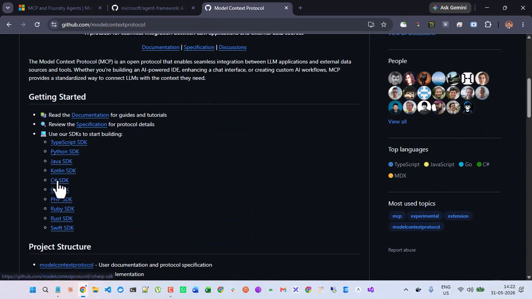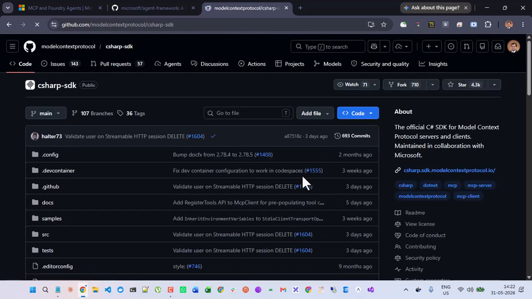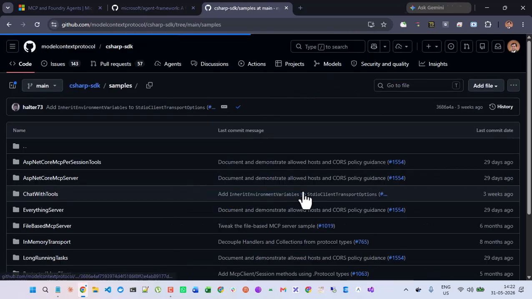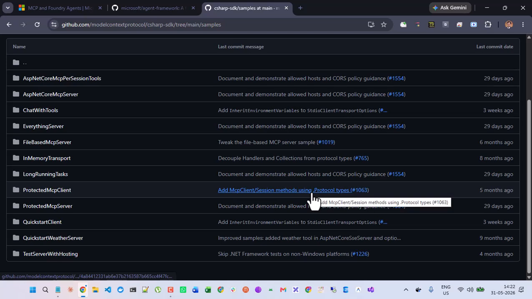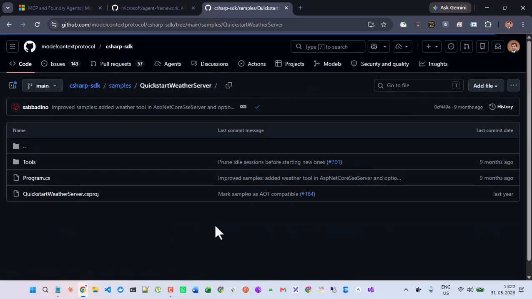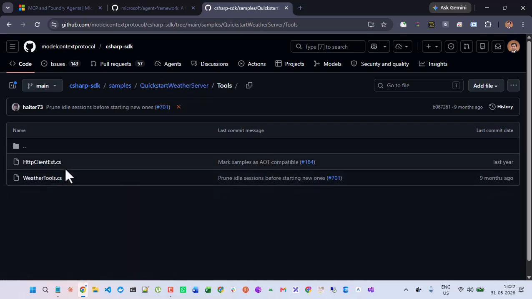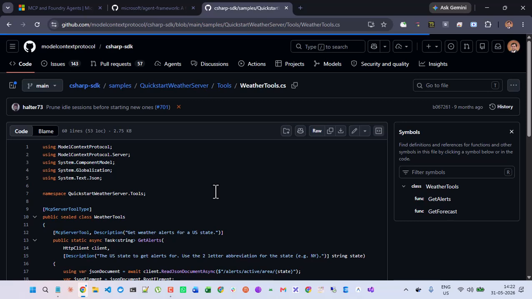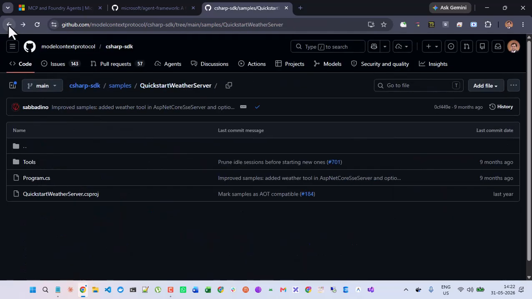We have the C# SDK, samples. ASP.NET MCP core server, one month ago, so definitely it is the latest one. Or the quick start weather server, tools, weather tools. Okay. Now we will give the reference to this.